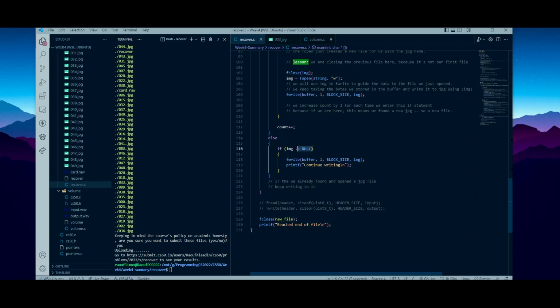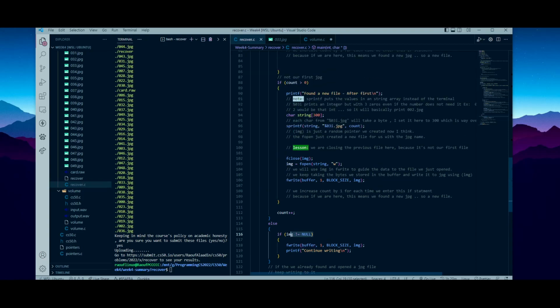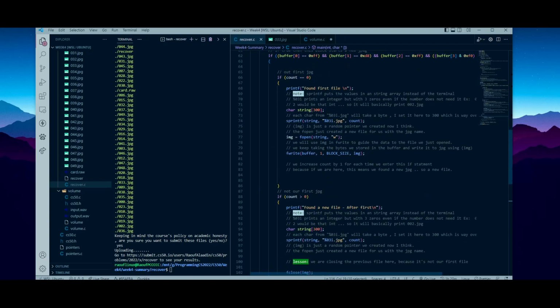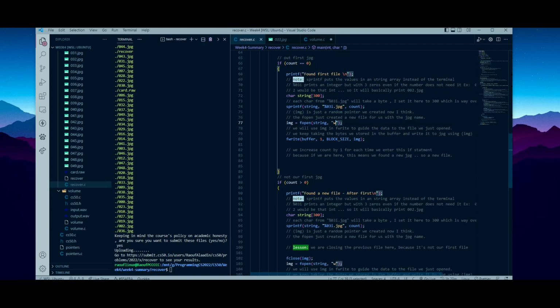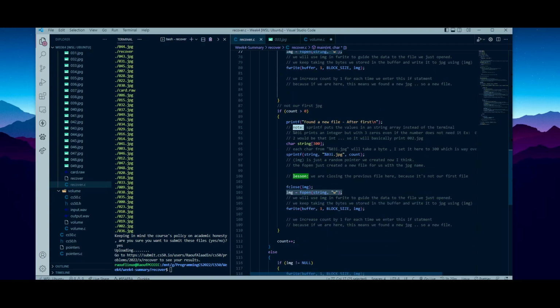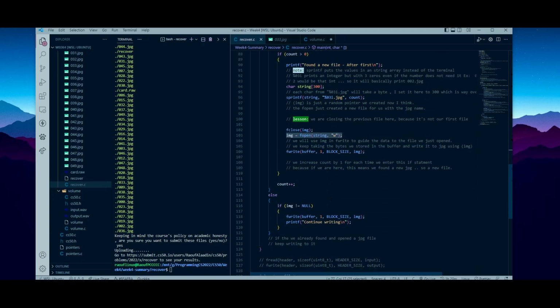Here we check if the image pointer is not pointing to a null, because if it's pointing to a null, so we didn't enter one of those parts. We didn't enter here, so image was not assigned to anything, and same for here.